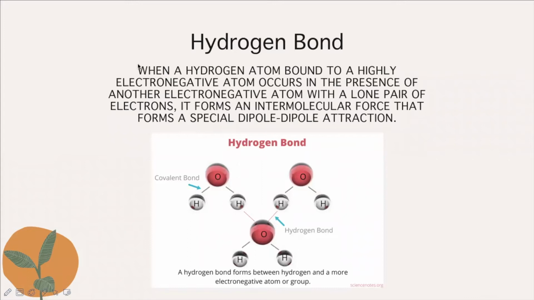Hydrogen bond. When a hydrogen atom bound to a highly electronegative atom occurs in the presence of another electronegative atom with a lone pair of electrons, it forms an intermolecular force that forms a special dipole-dipole attraction. So dito, yung hydrogen bond, nagpo-form siya ng intermolecular force na napo-form sa dipole-dipole attraction.